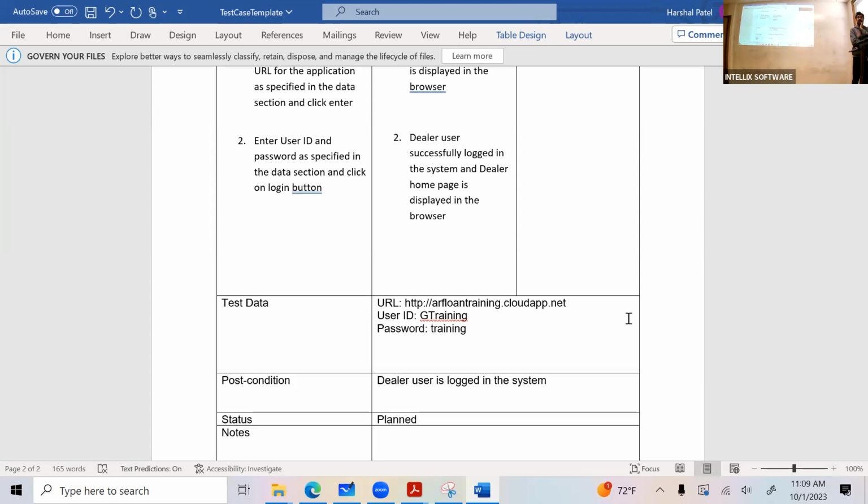Good. So then after you finish it, then you're going to run it and just say pass or fail. Yeah, so we'll run it later. We don't have a system yet, right? Remember, it's the SDLC cycle. I have the requirements, so I'm designing it. So I'm in the designing process. We'll worry about running later once the system is available. Right, but you have to design all the test cases. Okay.